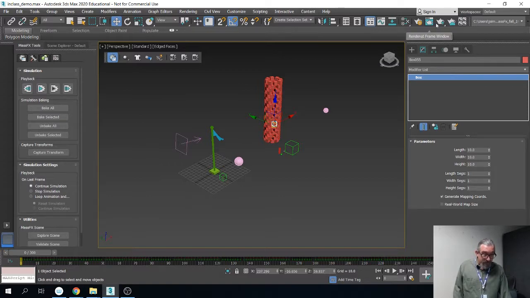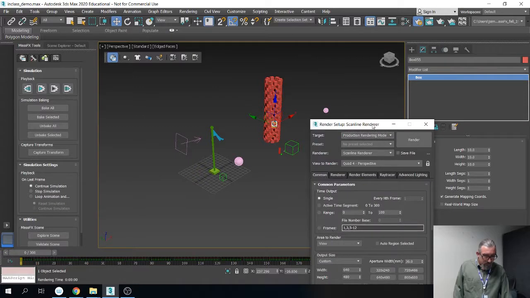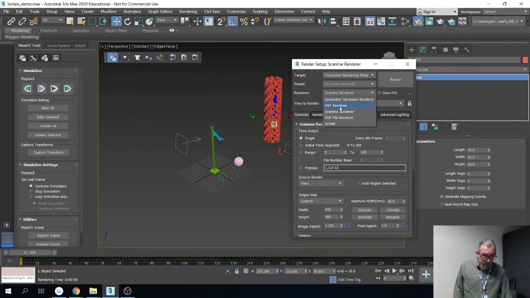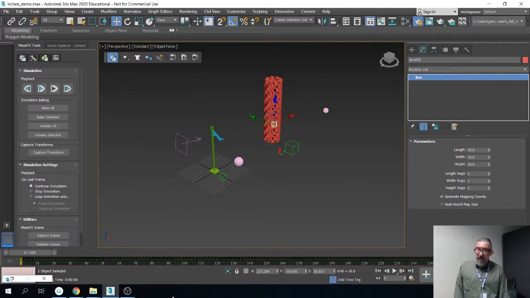But if you are using either the ART or the Arnold render engine, you can use, and you could probably do this with Scanline as well, but I have not confirmed that, you can use an HDRI image as your lighting source, which is really great because it shows up in all your reflections as well. So if you have a nice silvery ball, it's going to reflect that image on that ball, which is going to add a heightened sense of realism or authenticity to your animations.